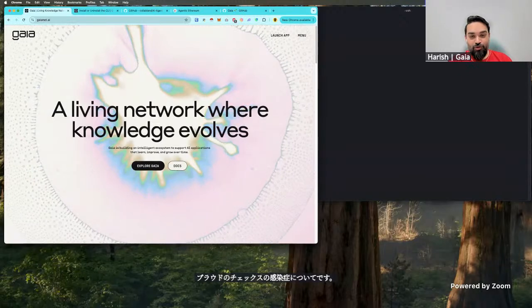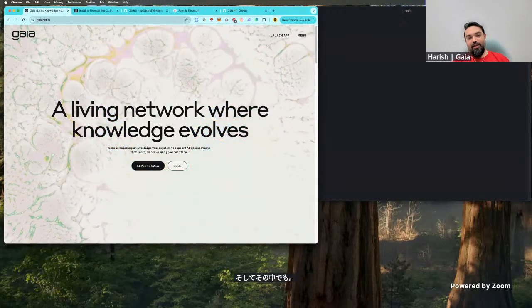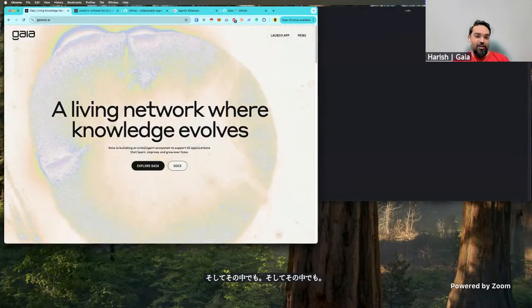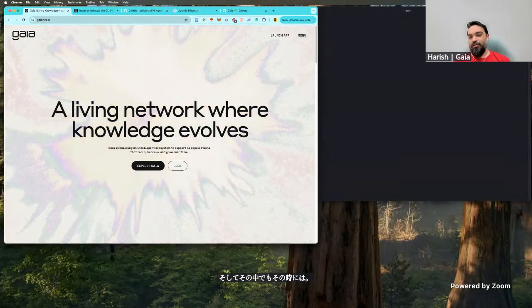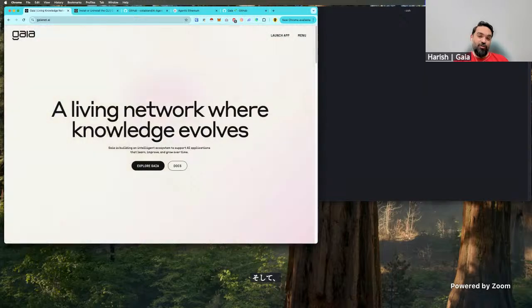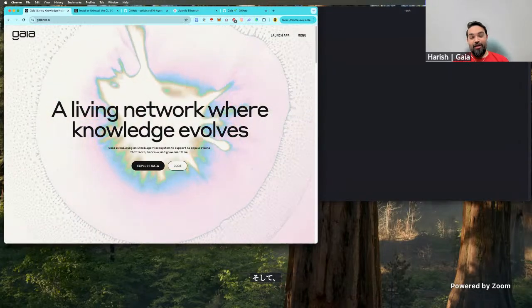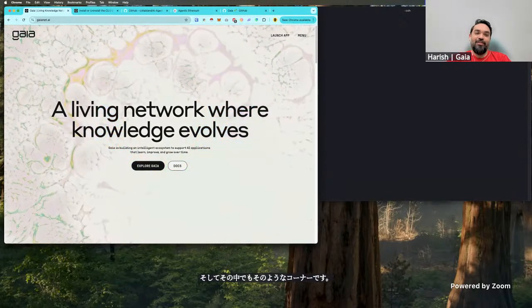But I'm going to walk you through what Gaia is very quickly. We'll also see a demo as well. And then also, let's go through the Collab.Land AI Agent Starter Kit, which lets you launch AI agents on Telegram, Twitter. It's a very lightweight framework that all of you can use and is also mandatory to use for the Gaia and Collab.Land bounty for the Agentic Ethereum hackathon. With that, let's get started.